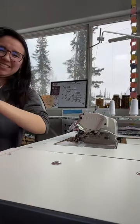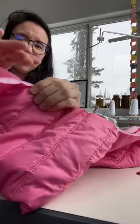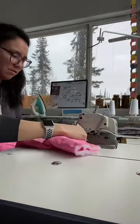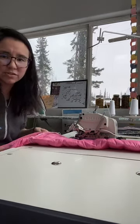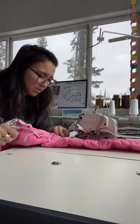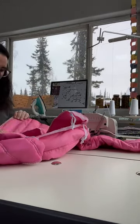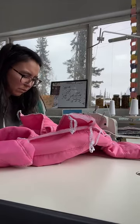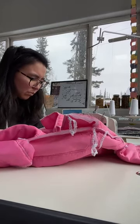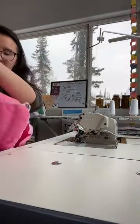I'm gonna sew this together like this. So I'm gonna leave some space because remember I have to trim this down, so I'm just gonna sew down from here. And I need to trim some off, so I'm just going to eyeball it and trim it off. Sew like me, bitch, Adam is how I sew.